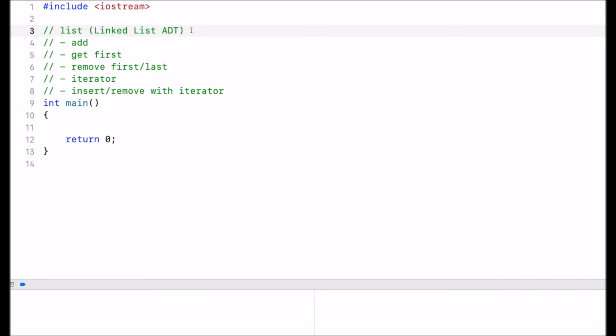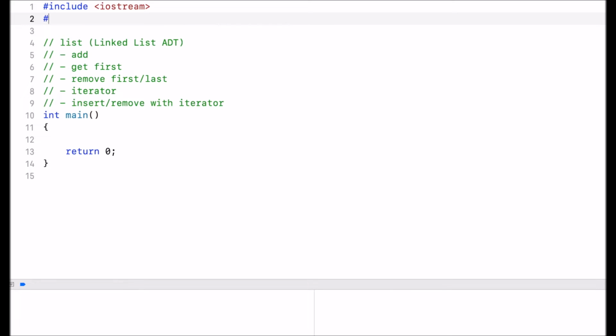In order for you to use a list in your program, you have to add an include directive to include list. List is part of the standard namespace, so in order to create a new list object, I use std::list, and then the generic argument that I'll be using is int, because I want to store integers in that list, and I name this list myList. This can be any identifier that you want. It could be persons, values, whatever the list will be storing.